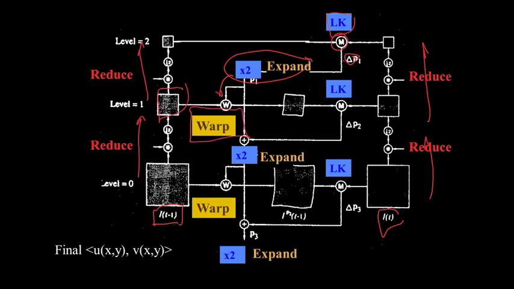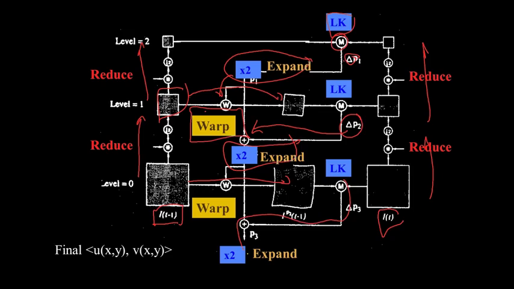and then there's this funny function called warp. We take that function, we warp the level 1 of t minus 1, and now that's almost the level 1 at time t. It's almost there. So you know what we can do because it's almost there? We can run Lucas and Kanade again, right? We come up with a new motion field, add it back to the motion field that we had before, expand up, multiply by 2, apply and warp, and continue. And that's how the iterative Lucas and Kanade algorithm works.